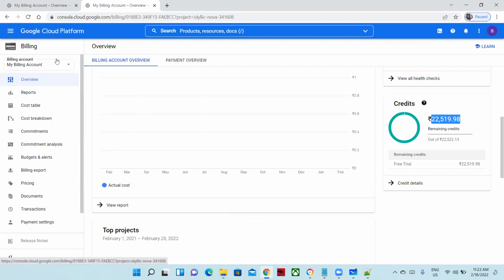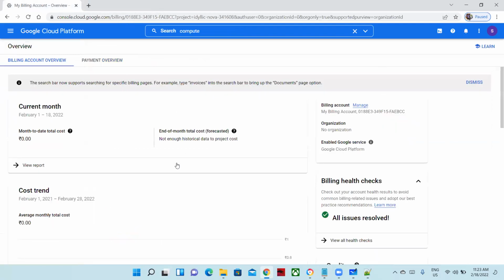Okay, so once your lab is ready, just try to delete or suspend your resources. For each resource, I will tell you how we can suspend, how we can do the cleanup activity and all those things after our lab is over. So yeah, this is the overview about the subscription and all those things.